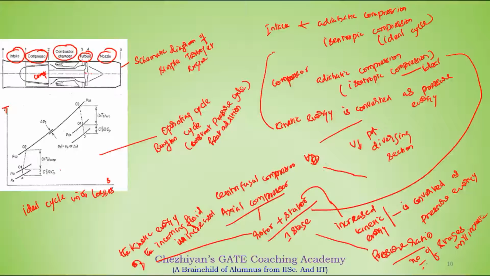Okay, this is your turbine. They are connected by means of a single shaft. Whatever the hot gas expanding over the turbine, it is going to rotate it. Your turbine is going to rotate, and because of that your compressor is going to rotate. That's what is going to happen.